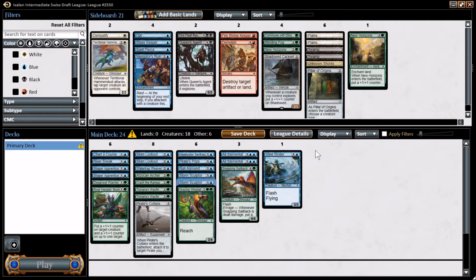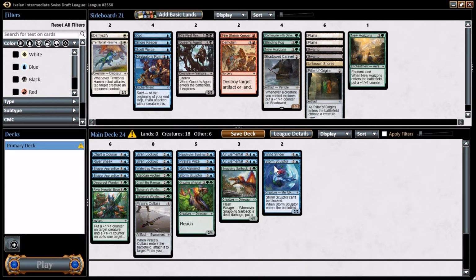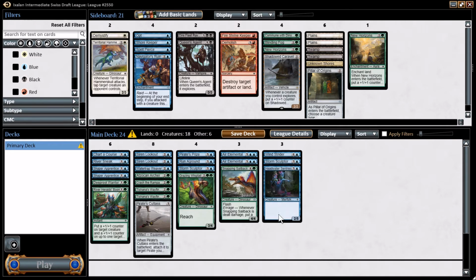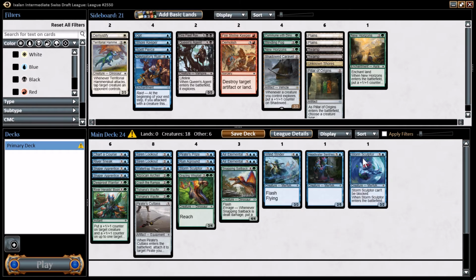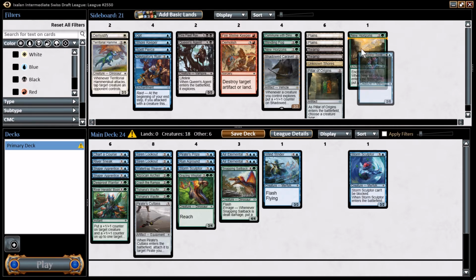do we want 2 Storm Sculptors and no Windstrider? We also could cut the Sentries. So it does have to be one of these 3 cards. The Sentries I really don't care for. They're not doing too much for this deck. So I think we'll just cut the Sentries.